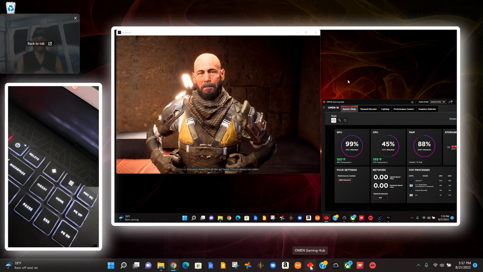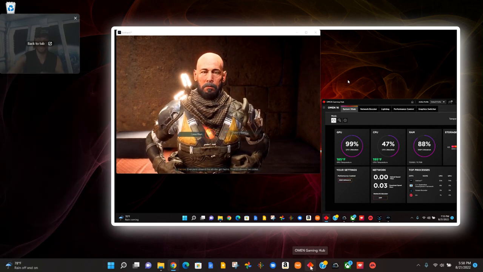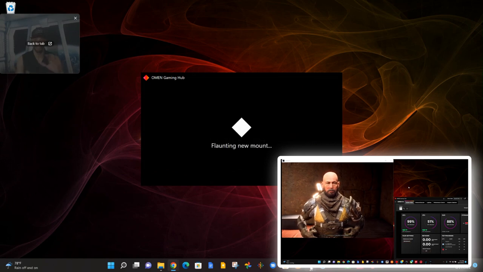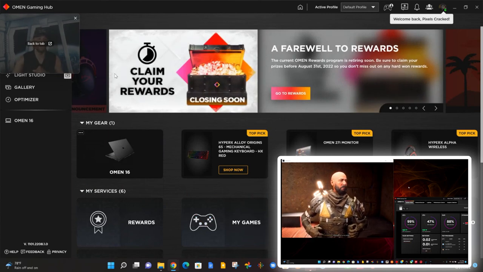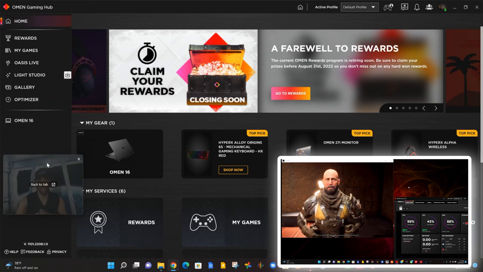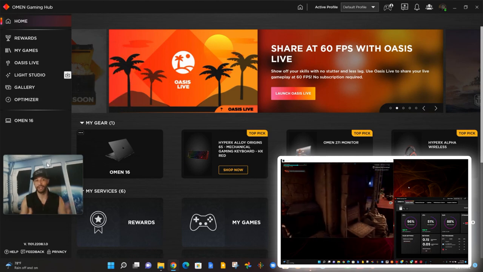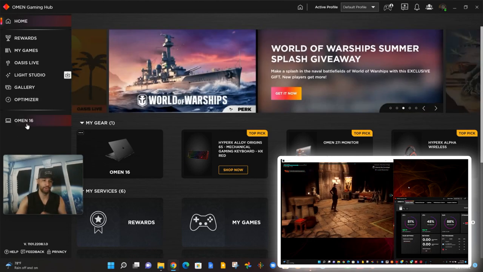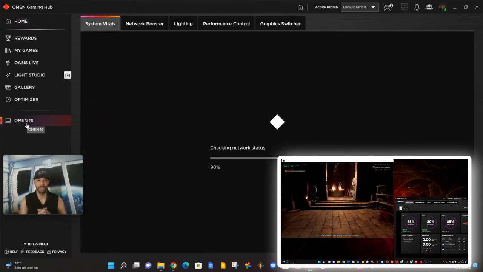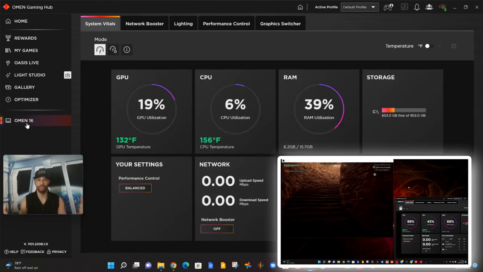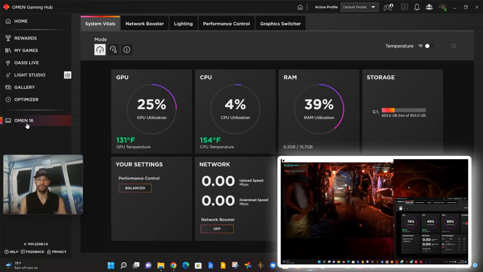But the nice thing about the HP Omen 16 is it has a dedicated keyboard button for the Omen Gaming Hub. And if we tap on that, it is going to open the app. And you can see we get this nice little load-in function going on there. And then the app opens fairly quickly. Now I'm going to move my camera here a little bit. If we look at the left side of the app, you could see that we have this bar of items, and we're going to look for our device, which would be our Omen 16, and we're going to click on that. And that's going to refresh the page and bring us to what we have here, which is going to be our monitors and our area to adjust the performance of the HP Omen 16.